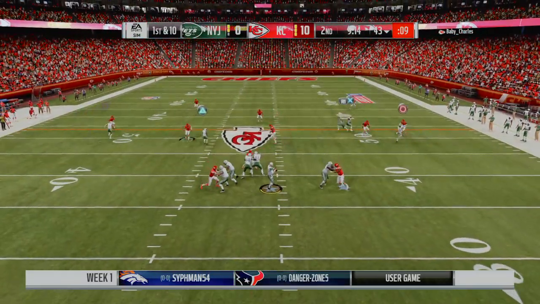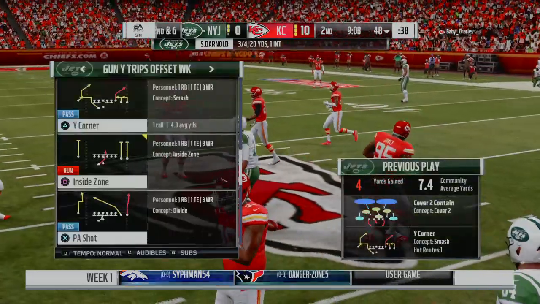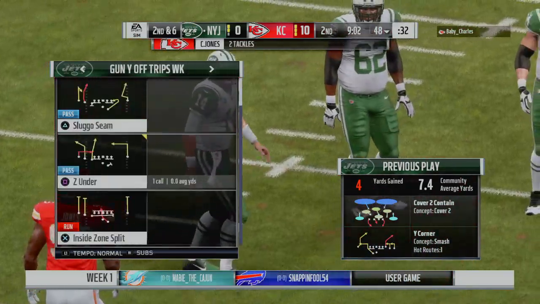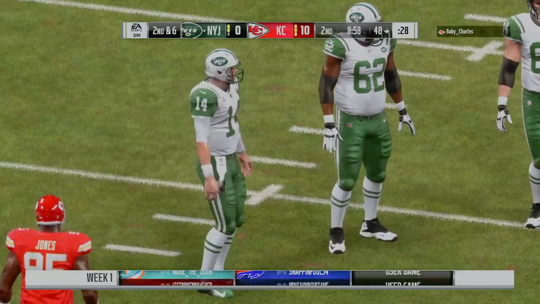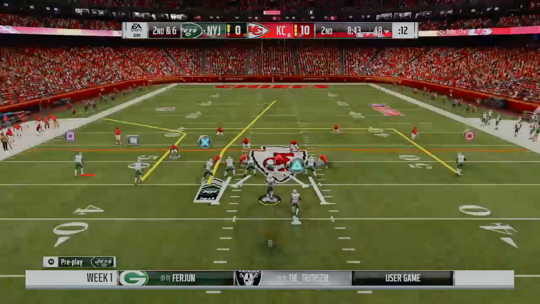On 1st and 10, Darnold. The grab is made by Kearse over the middle. And he'll get it out a couple yards shy of midfield at the 48. That throw is good for 4. It's 2nd down. Four yards on that last completion, so that sets up 2nd and 6.